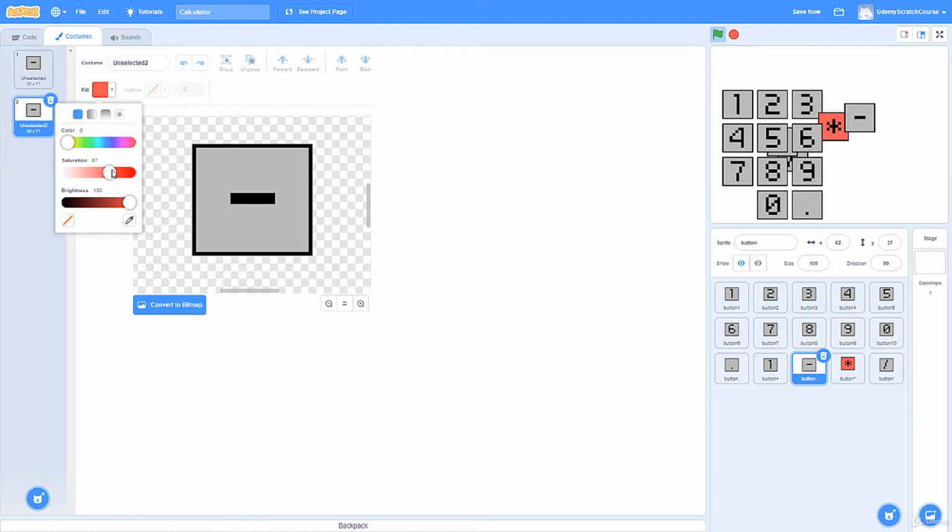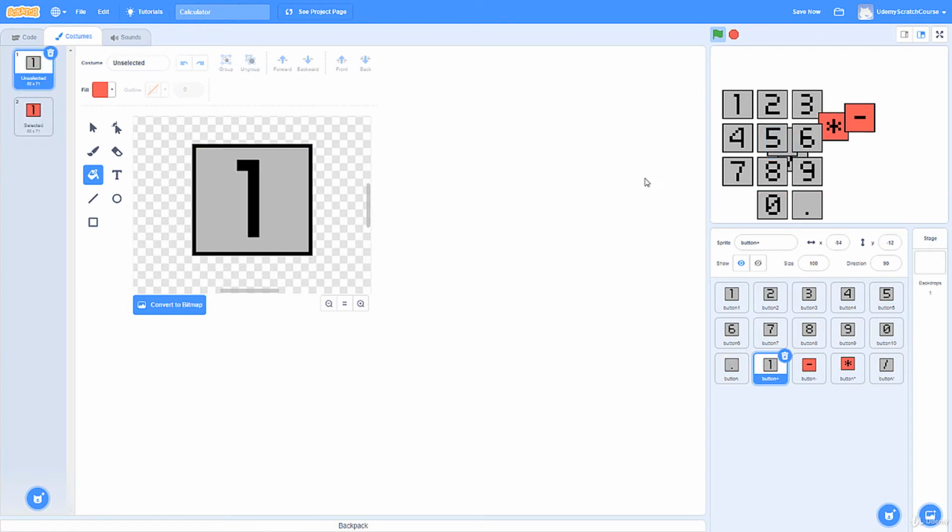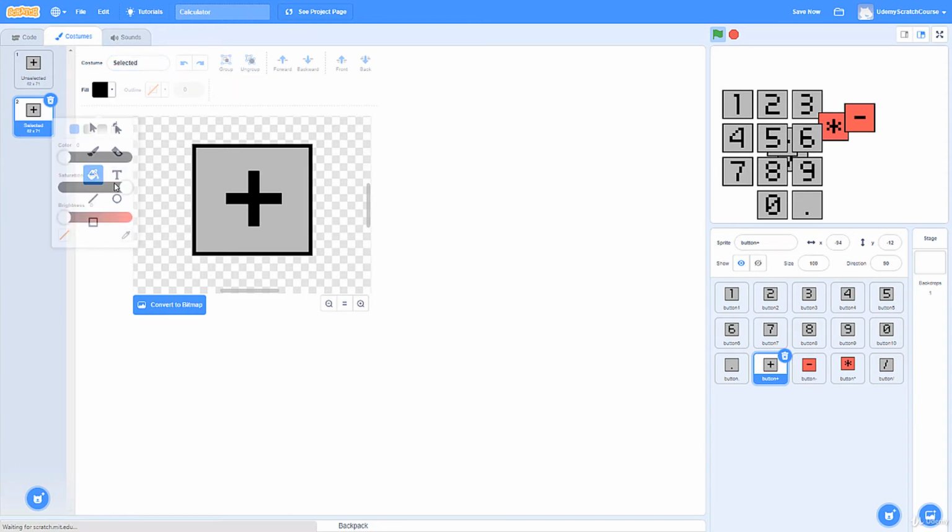Of course, by the end of this course, you can go off and make a graphing calculator. Pretty much anything that you can do within Scratch or block-based programming, you'd be able to do. But for the purpose of these being beginner projects, oh, I'm not gonna do that actually. So I'm gonna swap this out for equal, and I'm gonna make this other one here clear. That's what I'm gonna do. But I'll just go ahead and do this last one first. And I'd say maybe one more centered. Okay. So, boom, selected. And I'll go ahead and fill this.